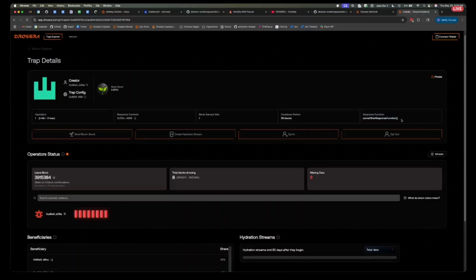All that comes through, and also whether the trap is private or not. If it's private, you'll get this little icon here. And then here is the actual wallet that created the trap, and this is the address of the trap config, which is the address used to identify the trap. And if you Bloom Boost your trap as well, you'll see that here.